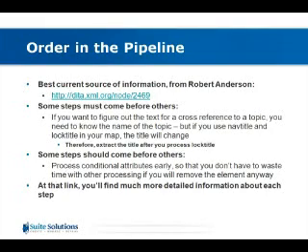And then some of the other steps should come before the others, like you want to process conditional attributes early. If you're going to remove some text, you don't want to spend any other time doing any other processing on that text that you're just going to throw away. So we have some steps that have to come before others, some steps should come before others, and part of the challenge in constructing the pipeline and trying to make sure the order is correct is to make sure that all of the features behave the way everyone expects them to behave.